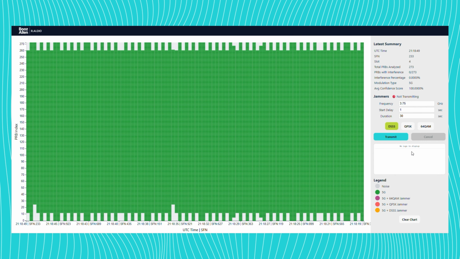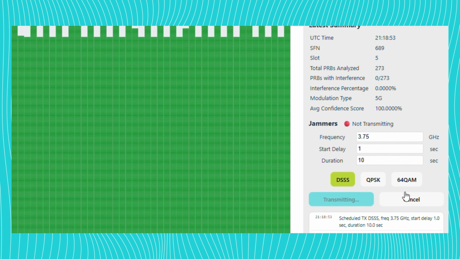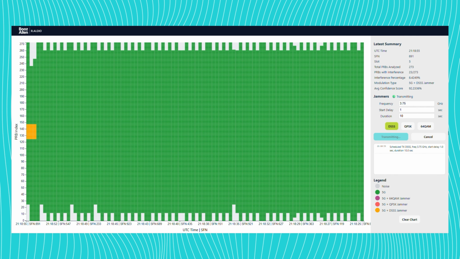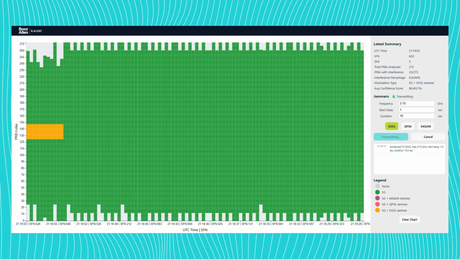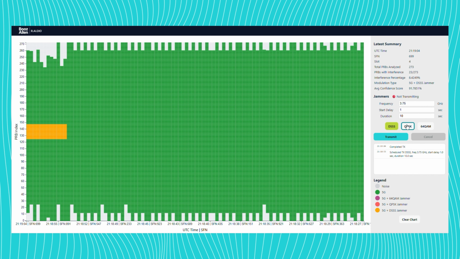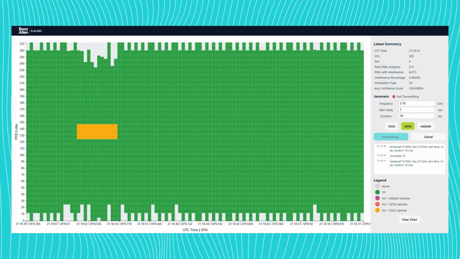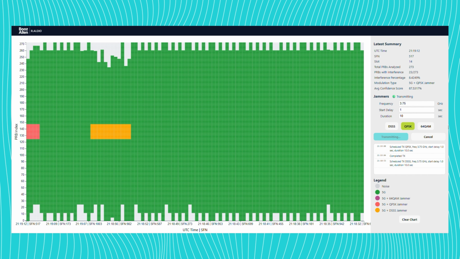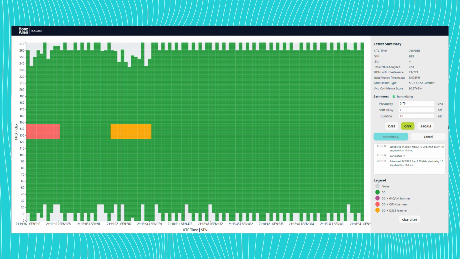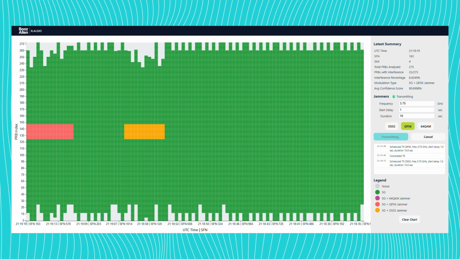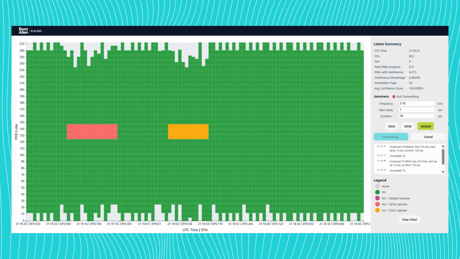When a user activates the jammer by selecting a waveform type and transmit duration, a command is sent to an SDR connected to the RF test chamber, with the radio unit and UE inside, to inject interference into the spectrum. When the interference is detected by the radio spectrum sensing application, the time and frequency cells on the plot will be color-coded orange, red, or purple, depending on the type of interference detected. This allows network operators to quickly determine if degraded network performance is due to unauthorized users, jammers, or normal conditions.